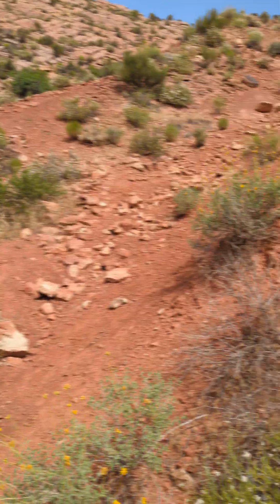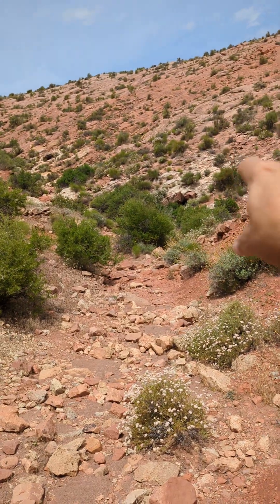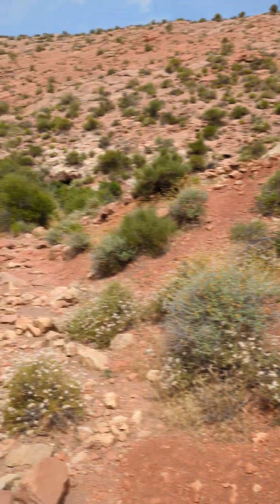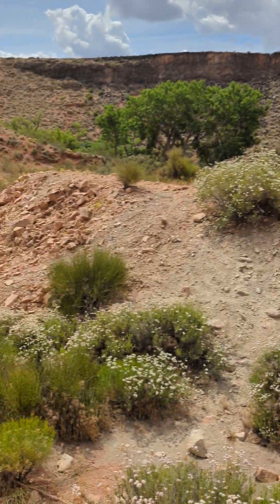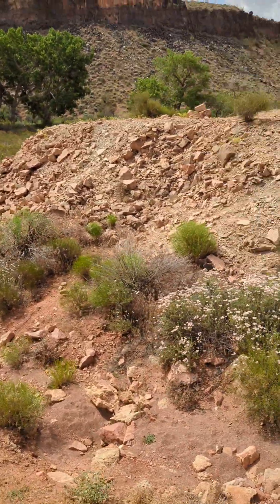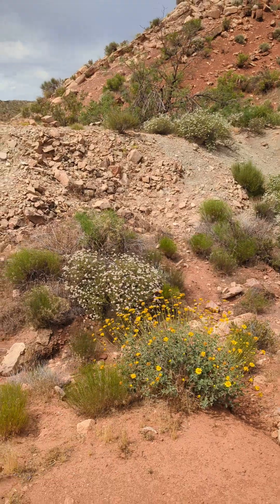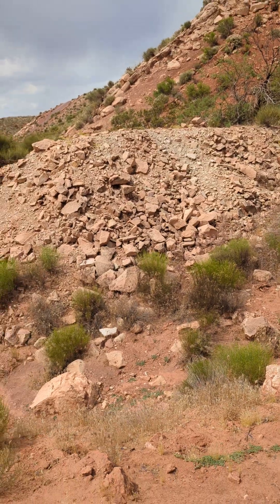There are petroglyphs up over these hills here, right in line with what was pointed out with the mine and the smelter house. There are petroglyphs right on the other side of these cliffs, and the petroglyphs aren't just Native American in nature — they are also Spanish trail petroglyphs, such as a teed-off cross and little men that they used to carve in, which represented mileage or how much distance a place was to get to.